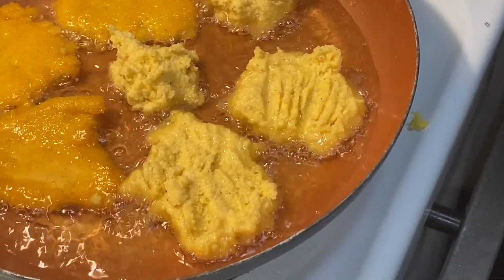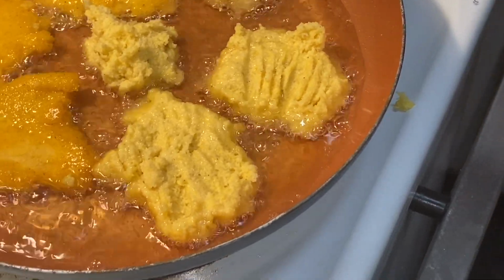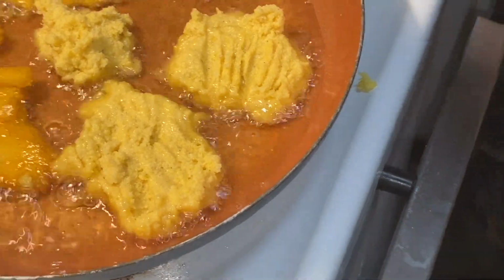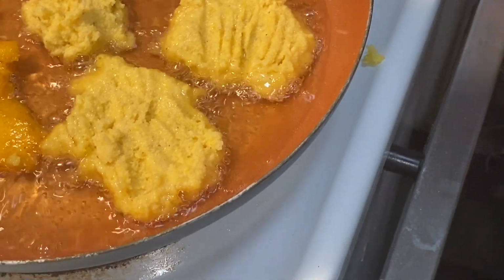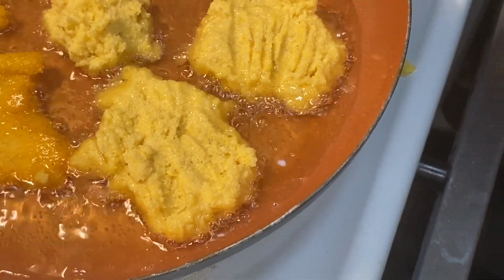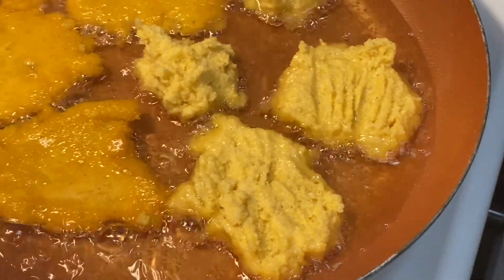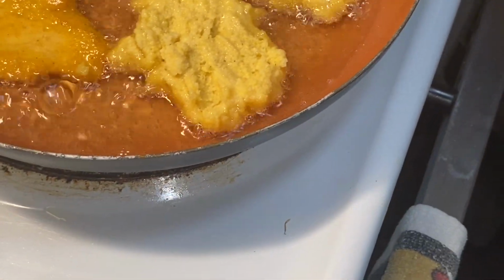Or you know what I could have did? I could have got the ice cream scooper and just scooped balls. Remember how I was just showing you I can make a ball to basically make a hush puppy? Yeah. I could have got the ice cream scooper and did that. What if it would have filled up with air, and then the ball would have popped? You be thinking of the worst, most off the wall stuff. I don't know, Q. What you think would have happened? Your eyes would have been gone.